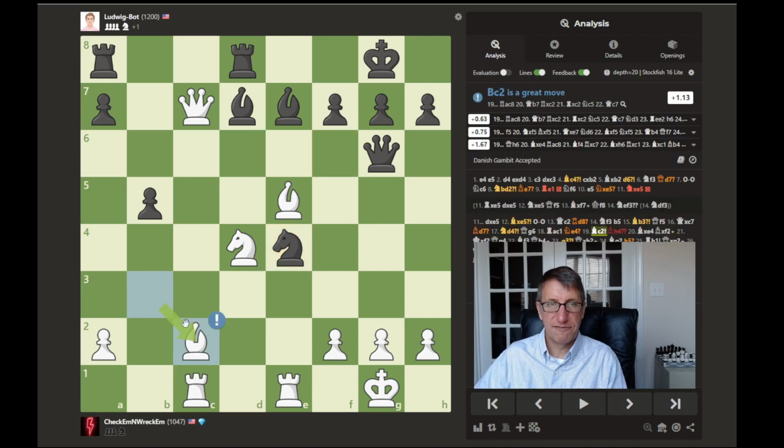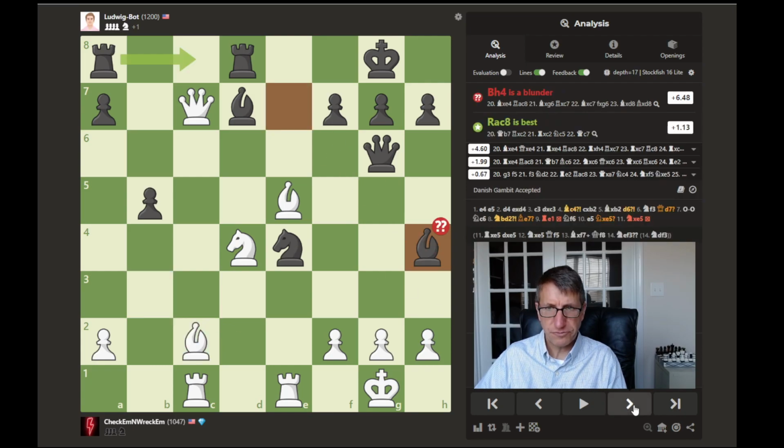So moving on, we have this bishop to c2, which the computer says is a great move. It pins the knight to the queen, and now we have two pieces attacking, the rook and bishop attacking this knight. So now a blunder is played.